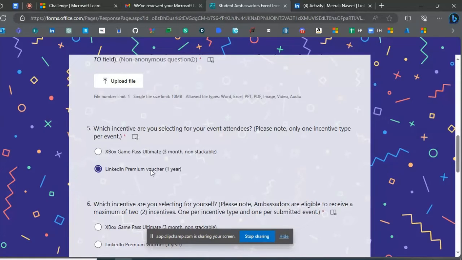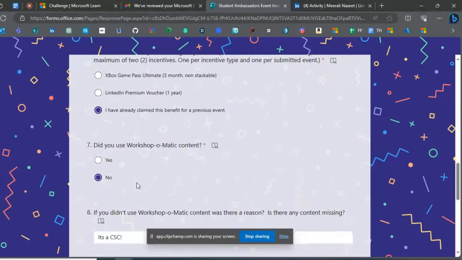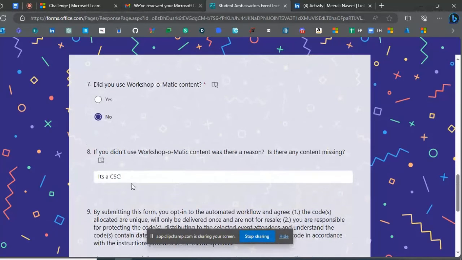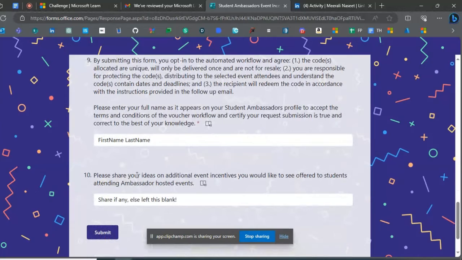Then if you want any of those then you can select, else select I have already received. Then, no workshop or metric content in CSC, then write your full name and any other incentive idea if you have, share it in the last space. Click on submit after reviewing it.